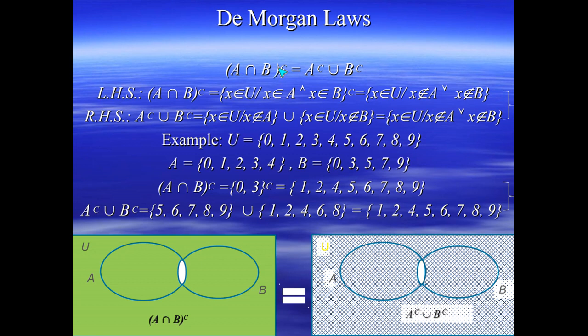We just depict them separately and see they are equal. What does it say? It says first A intersection B. We make first what is in parentheses. A intersection B is this small yellowish area between A and B. What is its complement? Everything outside this area. So green shaded: all the universal set except this yellow or white shaded area, whatever. Anyway, this green shaded area is the complement of A intersection B. A intersection B is this empty part, and all the other green shaded area is its complement, all the elements of U which are not elements of A intersection B.